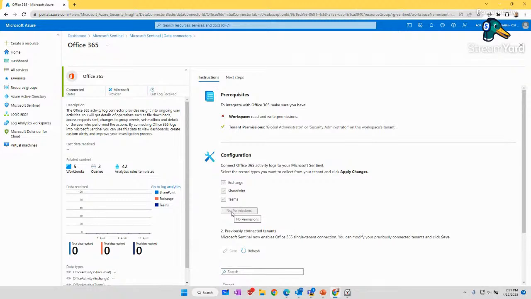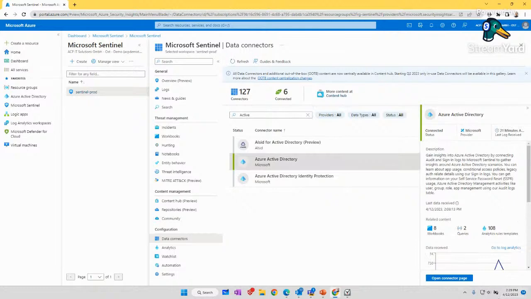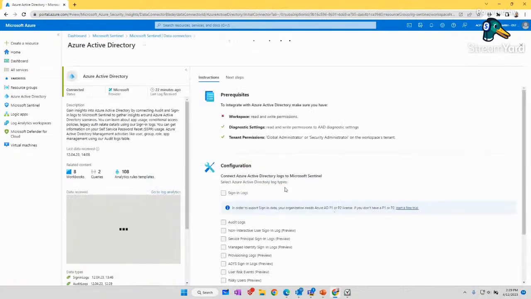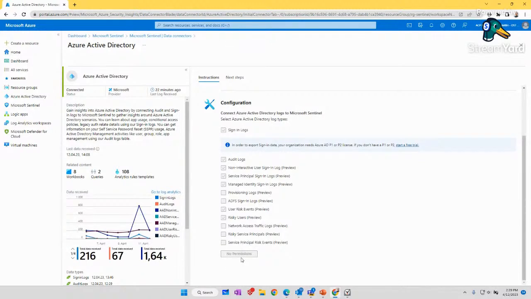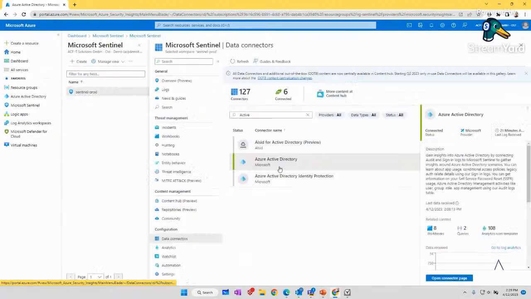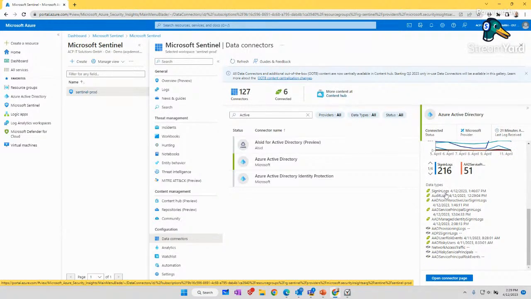And this is not only the first connector which is really so simple. When we go to the Azure Active Directory, we have the same process. We open the connector page, select here our logging information, click on apply, and we have all data transferred from the source to Microsoft Sentinel. Okay, these are raw data connectors. You can see there are new tables available, or there will be new tables created.